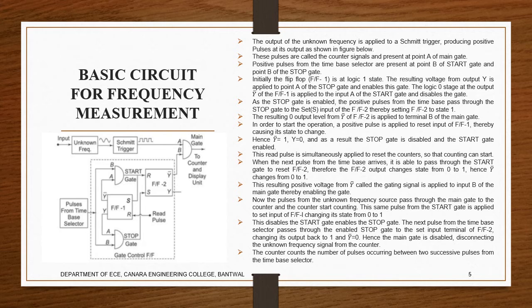So what we are doing here is mainly this process. The unknown signal is passed, compared, and we try to see the start and the stop work and count the time interval for which the pulses have been captured. So the logic behind it is that we need to know the proper start and stop bit. That interval has been obtained and calculated, and that is visually shown by the counter.